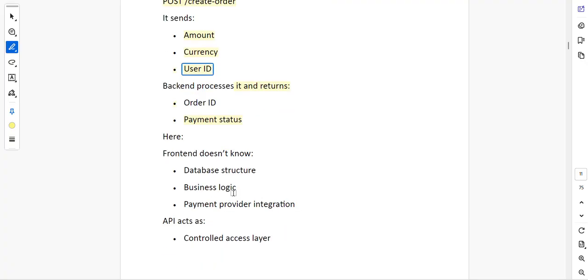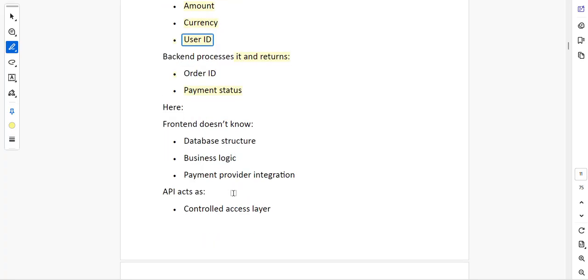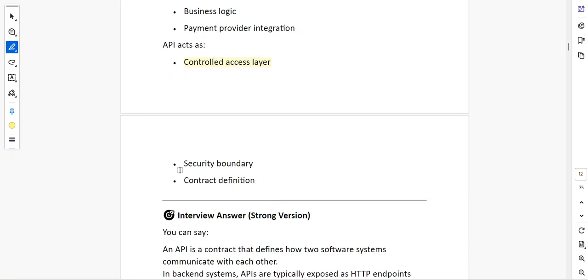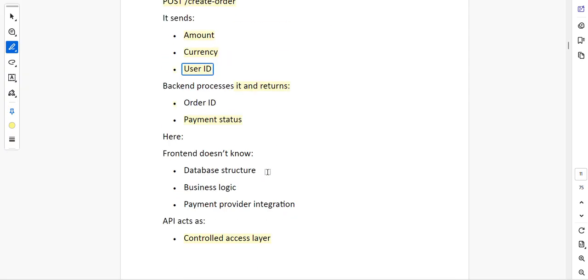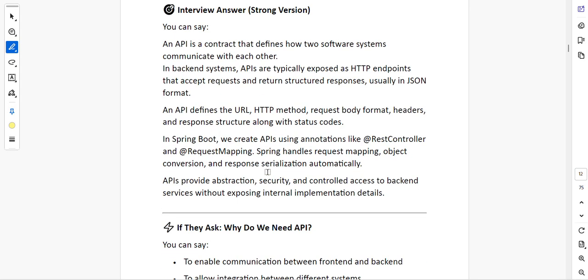Here, the frontend doesn't know the database structure, business logic, or payment provider integration. So the controller acts as an access layer, security boundary, and contract definition. When a user makes the payment, the user doesn't know how the database structure is built, how the business logic is written, or the payment provider integration.